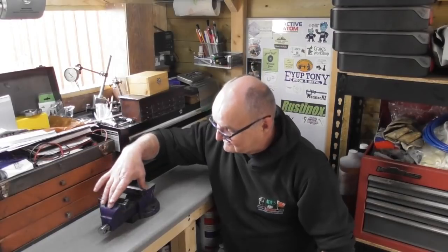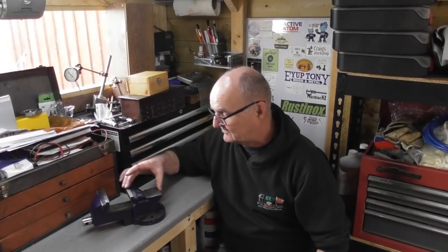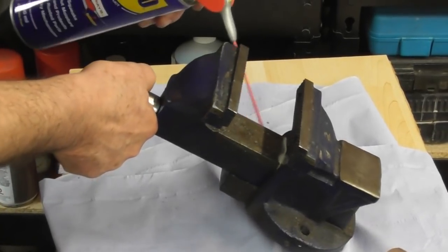Okay, so this vice. Right, it's, I won't say seized. I can turn the lead screw, but I think I'm going to give it all a good spray with WD-40 first. Get it all loosened up and then strip it to bits. So yeah, WD-40, you all know the stuff, or any other releasing oil will do.